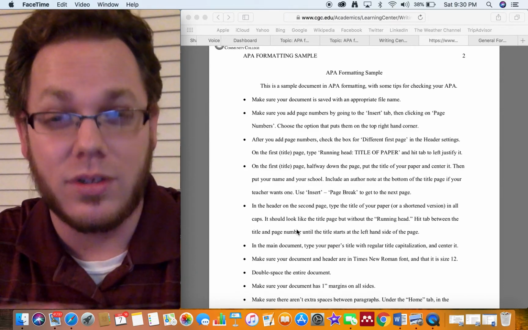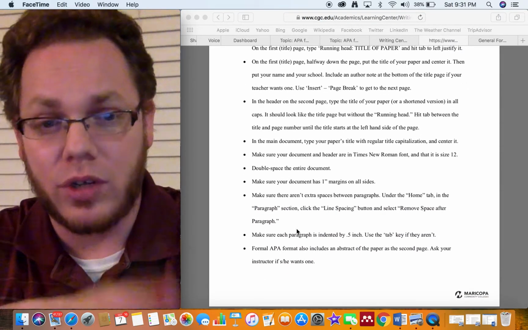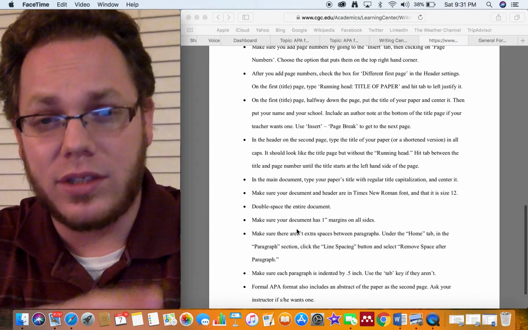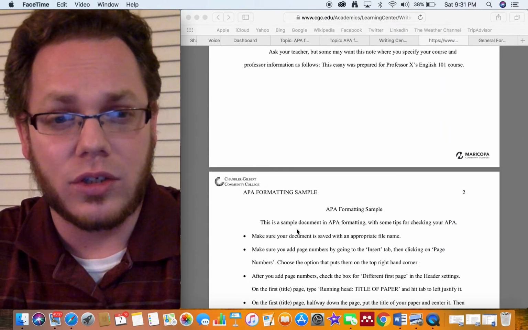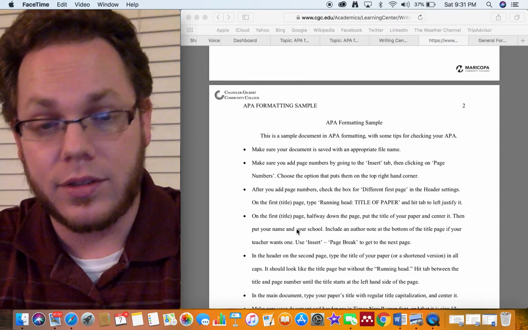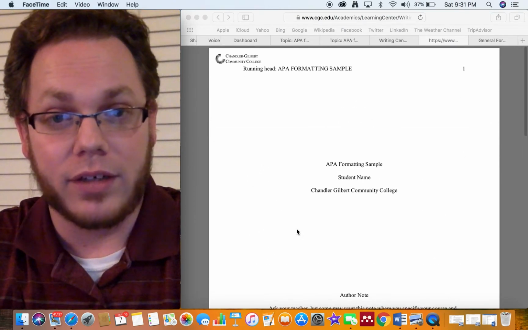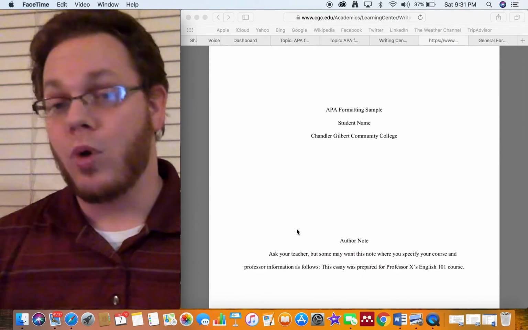I'm trying to make sure there's nothing else I would want students to know at this point, or anyone else trying to figure this out. Everything else is similar. It's 1-inch margins, just like MLA, which most people are more familiar with, so we won't talk about that right now, because as writing instructors, we like our own ways. With that, we'll call that good.